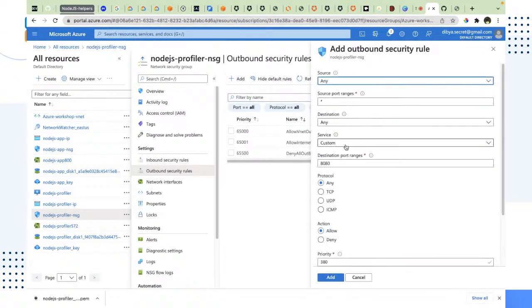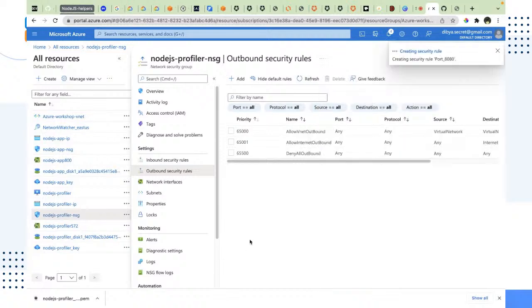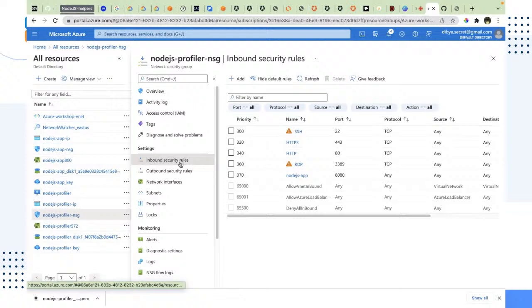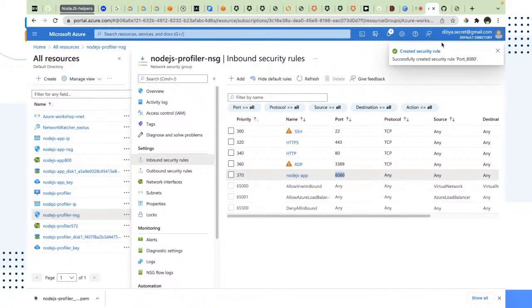Let's add port 8080, service is custom, everything is fine, and we're going to add this. So we added an inbound security rule and an outbound security rule, which accepts incoming requests at port 8080, and also allows the server to send back responses.